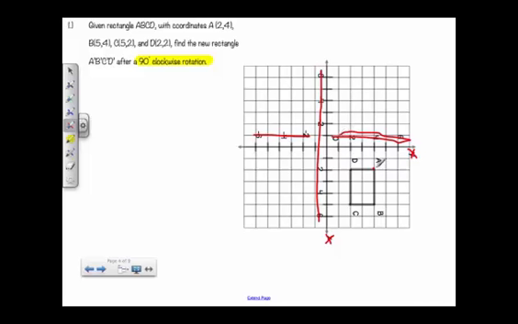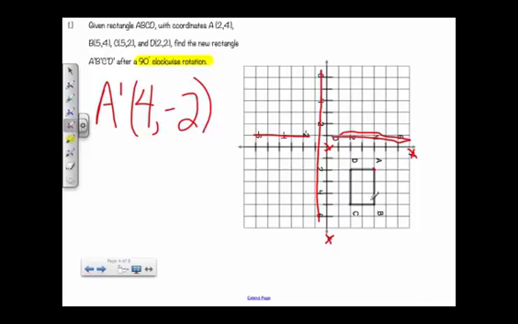So if I were to figure out what the coordinate of this new A is going to be, all I have to do is start at the origin and ask myself, how do I get from the origin to this A? In order to go from the origin to this A, I have to go to the right 4, 1, 2, 3, 4. That's a positive 4, and then go down 2. Remember, when you graph out your coordinates, your x value, your right or left value, always goes first. So that means that my A prime would be positive 4, since I went to the right 4, and down 2, so this would be negative 2. Again, it's a little tricky, but once you get used to the weirdness of it, it's not that bad.